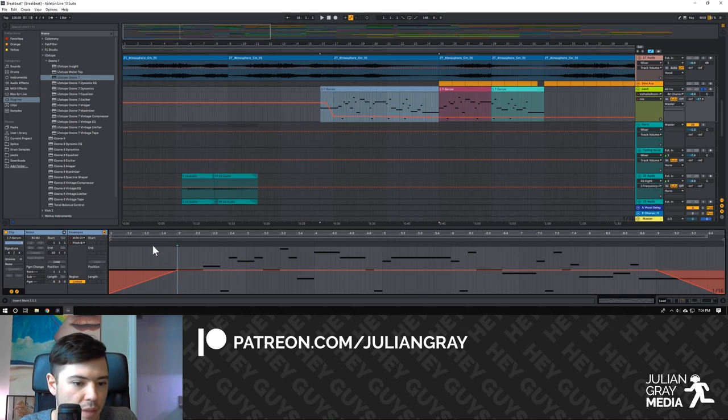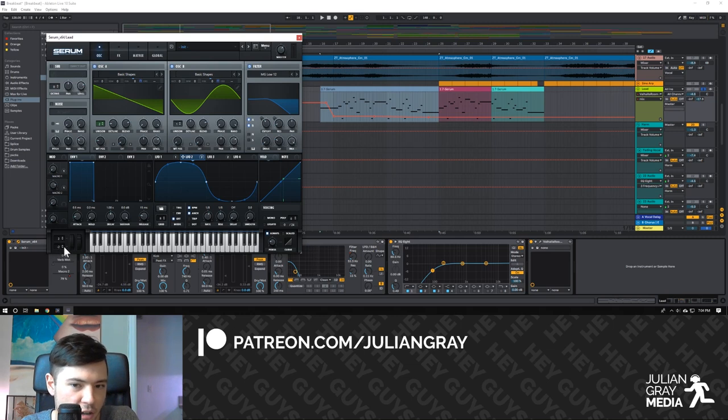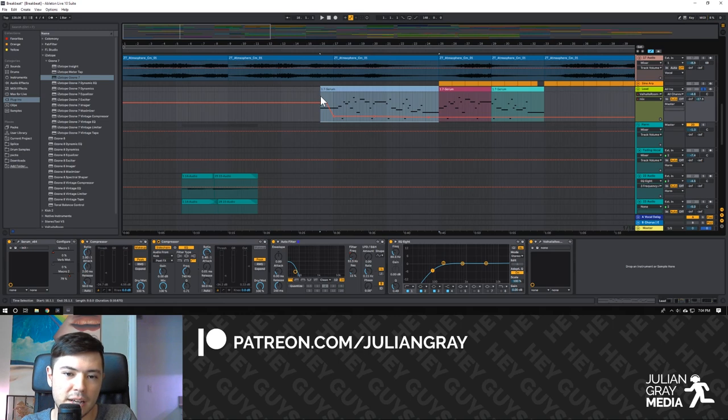There's also a pitch bend that goes from the very smallest amount of pitch bend you can get to the 0 point, which is essentially perfect pitch. And as you can see in Serum, I have this set to -2 semitones, which is the default. So we're going from -2 semitones down to 0, or the root, and it sounds like this.